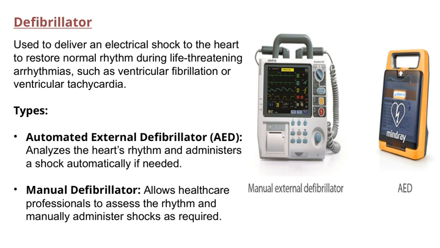On the other hand, we have manual defibrillators, which are typically used by healthcare professionals. These devices allow trained personnel to assess the heart's rhythm themselves and manually decide when and how to deliver shocks. This gives them a greater level of control, which is essential in complex situations. Connecting this to our overall theme, understanding the different types of defibrillators and how they work is vital because prompt and appropriate use can be the difference between life and death in cardiac emergencies.